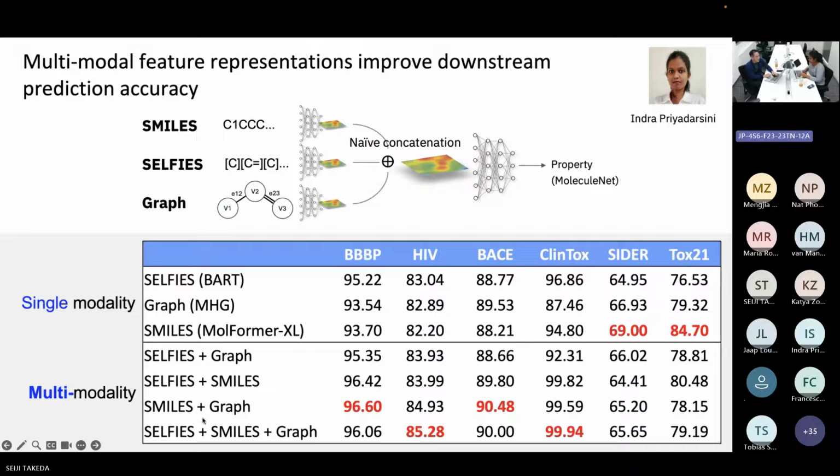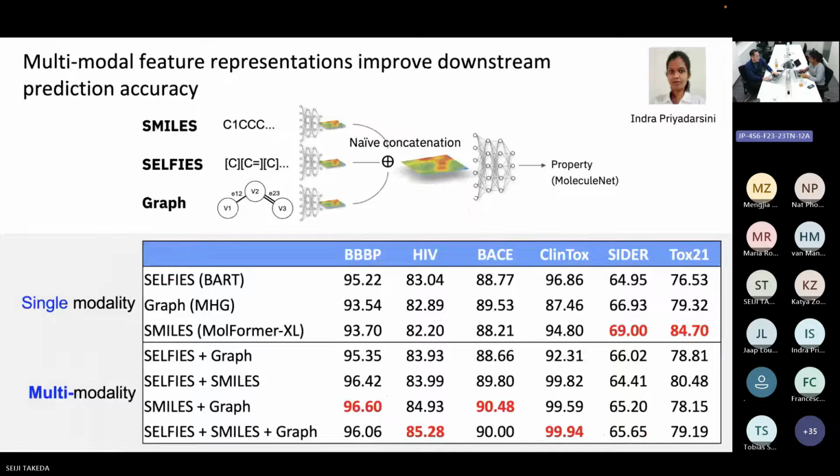But sometimes SMILES and graph is the best, and for some tasks even a single modality gives the best performance. So still we cannot clearly predict which combination of modalities would be the best.